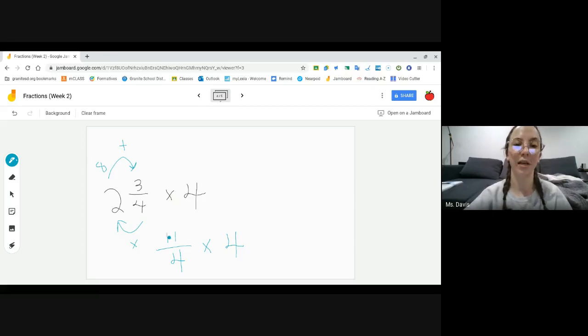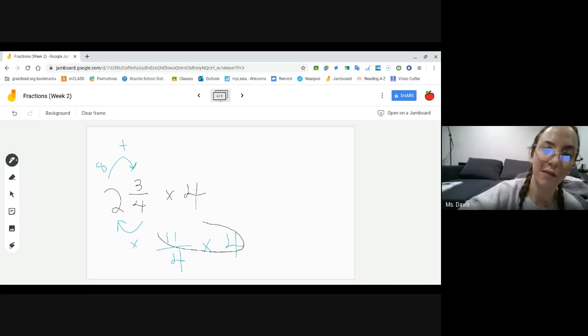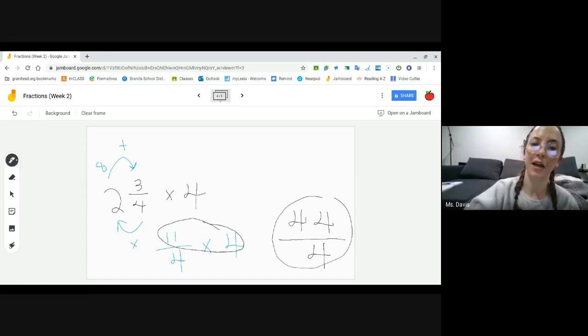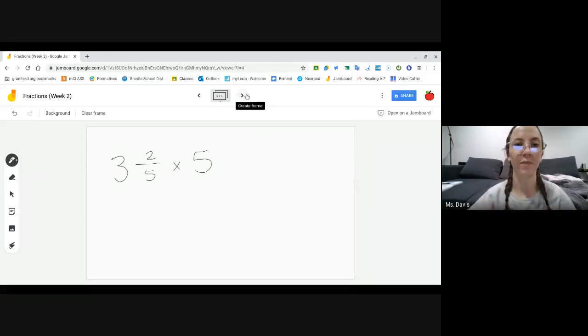So now I'm going to multiply 11/4 by 4, and I'm going to do that the way that we practiced very first. I'm going to multiply 4 times 11, which I know is 44, as my numerator. My denominator, shocker, stays the same. So I'm going to have 4 on the bottom. This is an improper fraction because the numerator is a larger number than my denominator, and that's okay. I can leave it like that, and I can move on. I have one more. It's a tiny bit harder, and I'll show you why.